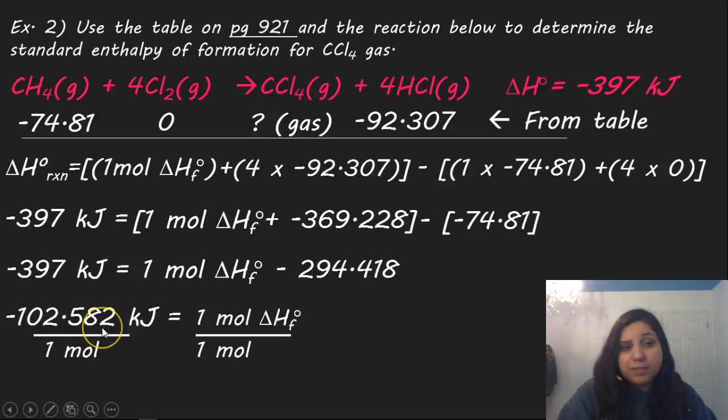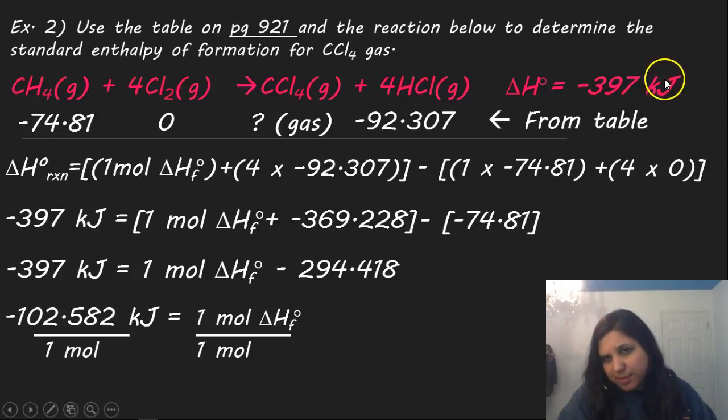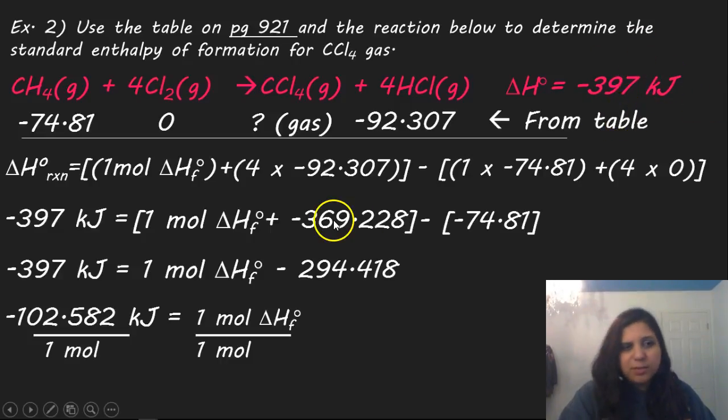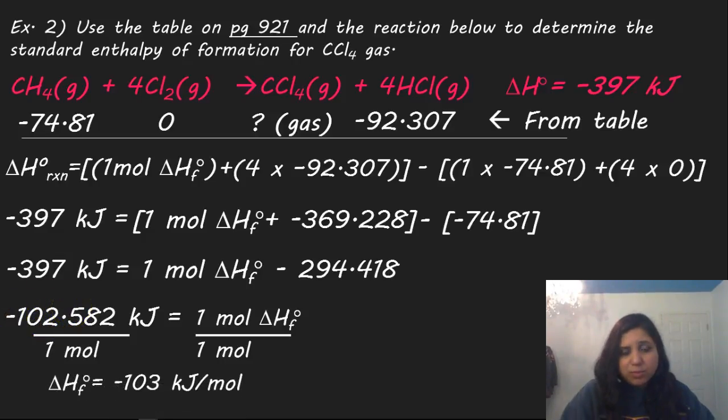We're going to go back to significant figures. So let's look at places past the decimal for our givens here. So between here, that's 2 places past. Here, that's 3 places past. But here, there are no places past, so it's significant in the ones place. So my answer needs to be significant in the ones place. So right here, the answer would be 103 kilojoules per mole.